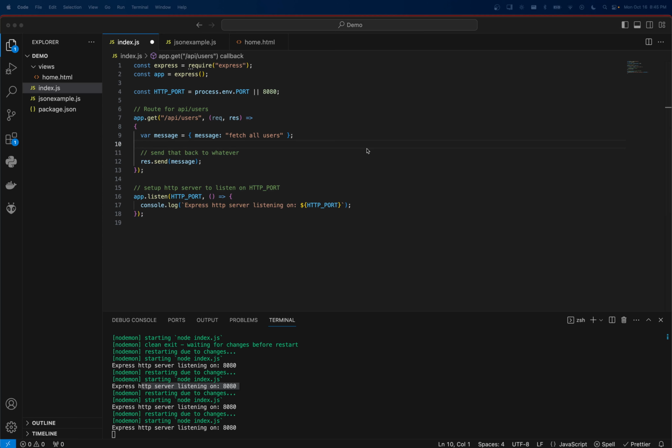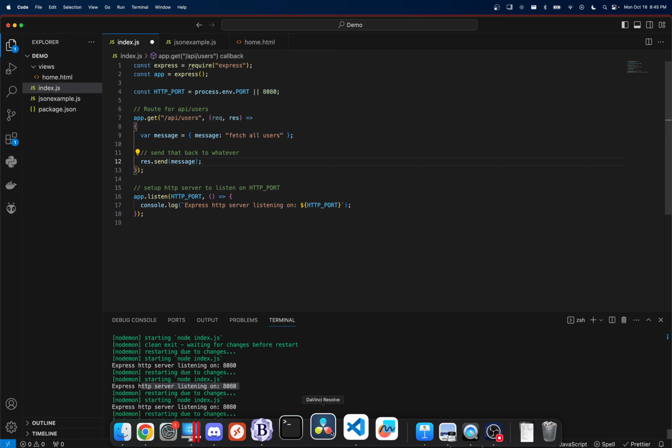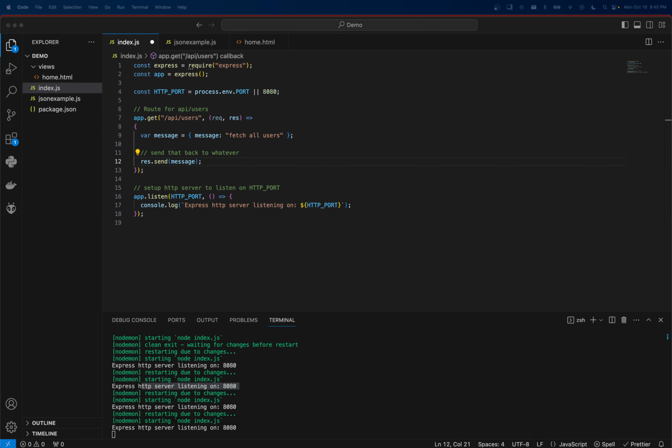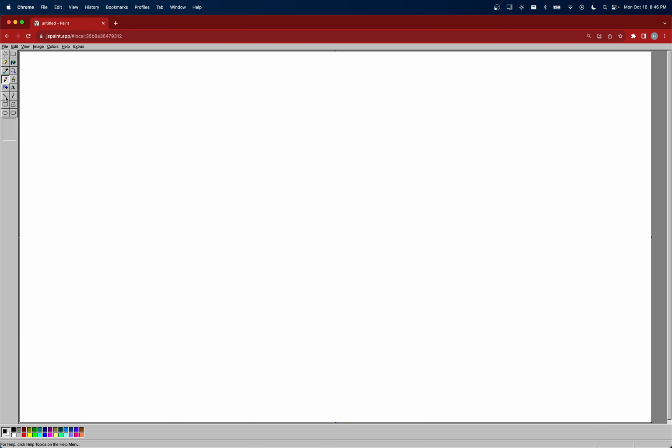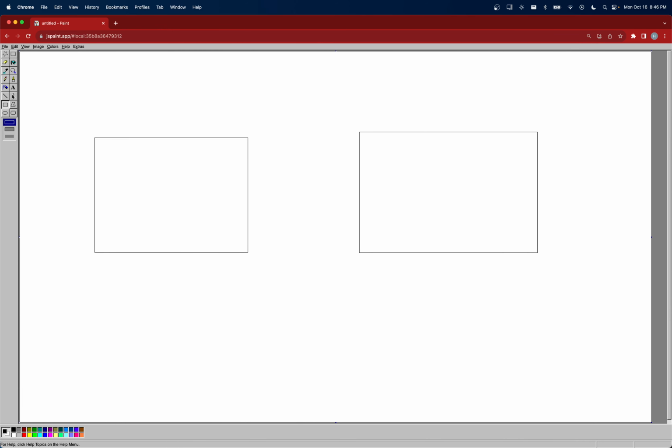Now here's something even more confusing, and this applies to your assignment 3. I'm going to open up MS Paint here, or my favorite paint tool, JS Paint, JavaScript Paint, and I'm just going to draw out what's happening. So we have our client, which is our browser, client browser. And over here we have our server, which is Express.